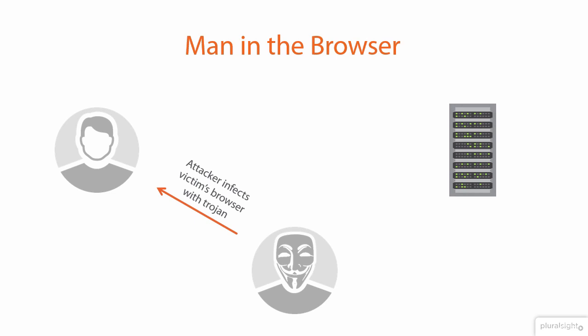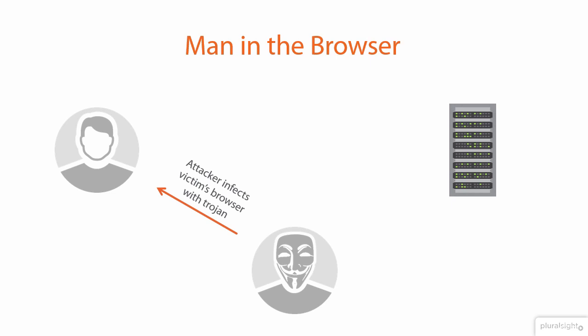And you'll often see this as just one line item: attacker infects victim's browser with a Trojan, as though it's a simple thing. But there's a huge amount of effort and defense that goes into protecting browsers and operating systems from this style of attack. Having said that, it does happen. For example, we see exploits against plugins like Flash and Java, which can lead to drive-by attacks. The victim just visits a site and an exploit in a vulnerable version of a plugin executes code on their machine.